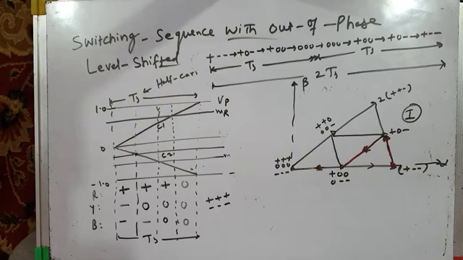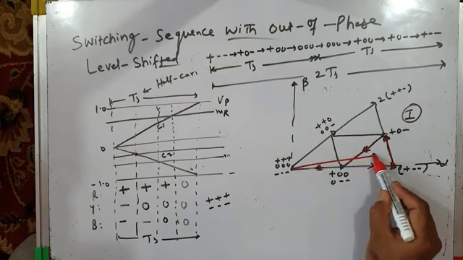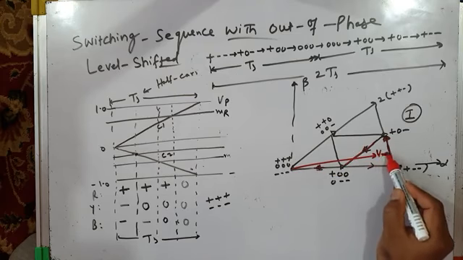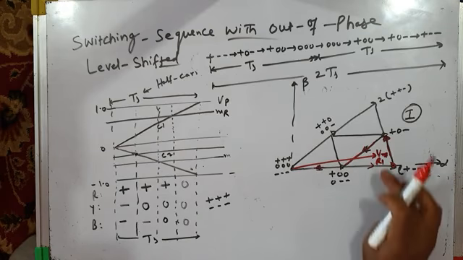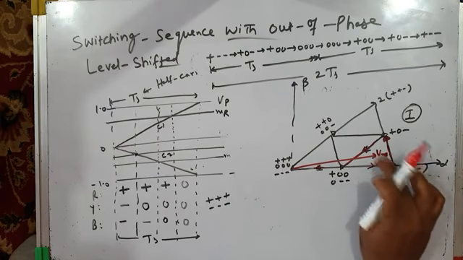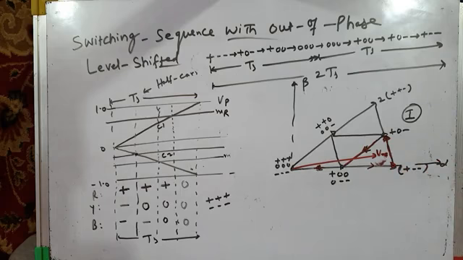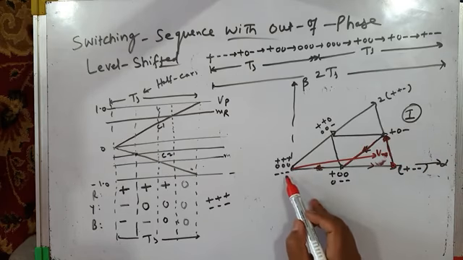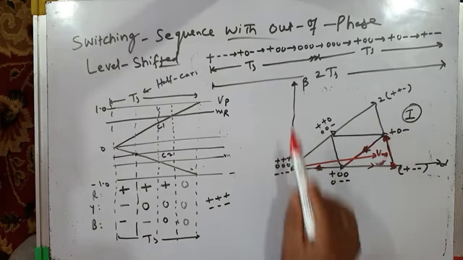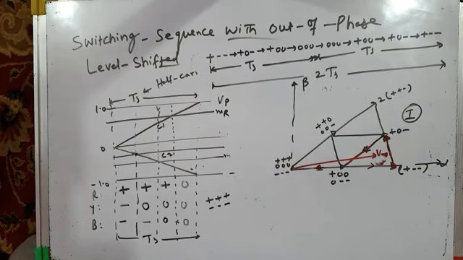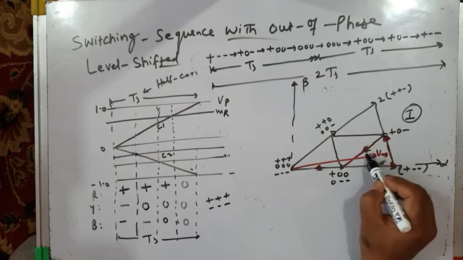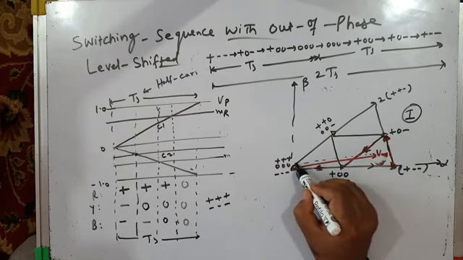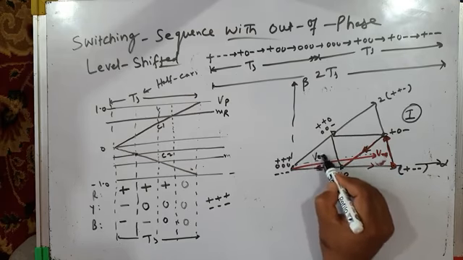right. आपका suppose rotating reference vector is somewhere here. Say for example it is in region 1. इसको मैं region 1, R1 call करूँगा. It is in region 1. Okay. My rotating reference vector is in region 1. So therefore, when null vector 0 0 0 is applied, what is the error? This is what we desire. This is the desired rotating reference vector, but this is what we apply. So this is error voltage vector.